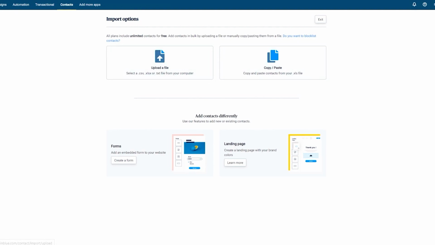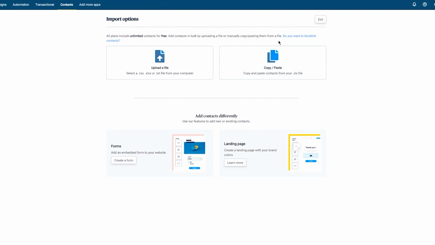So they say upload a file, which is either a CSV, XLSX, or TXT file. Now a CSV or XLSX file is essentially, you could say, a Microsoft Excel file. You could export an Excel file, and in an Excel file, you know that users are added with blocks and commas and stuff like that. So that's a pretty cool thing to have. And then obviously there's copy paste. You can copy paste it from your XLS file, same thing, copy paste it from your Excel.